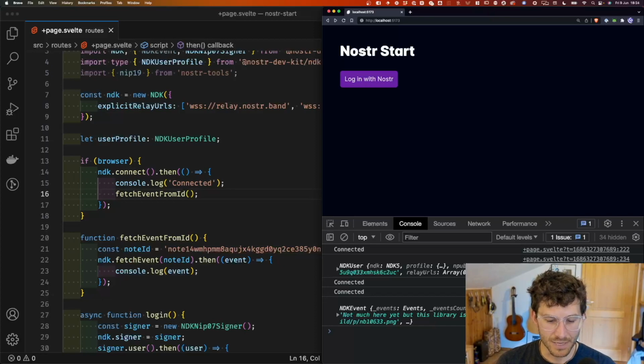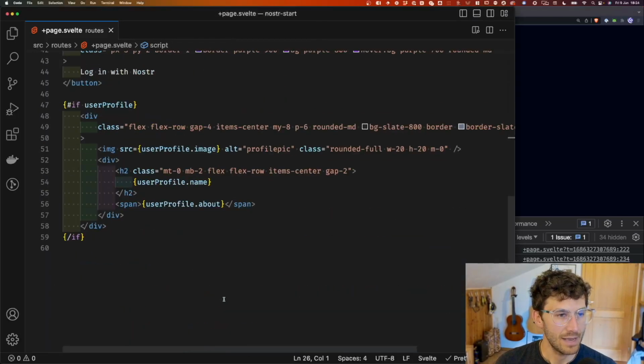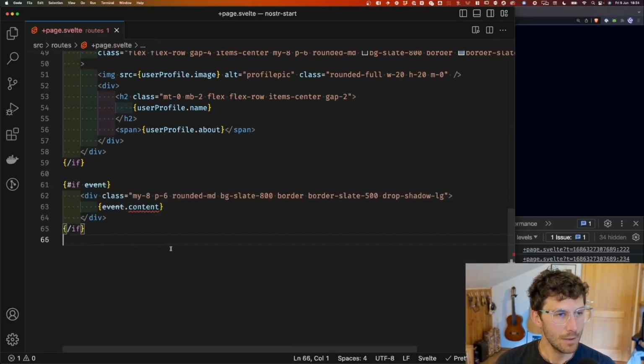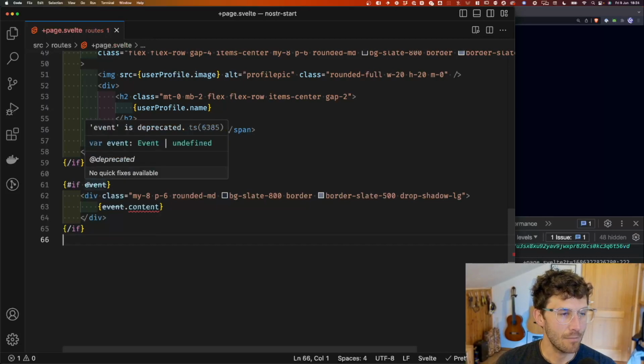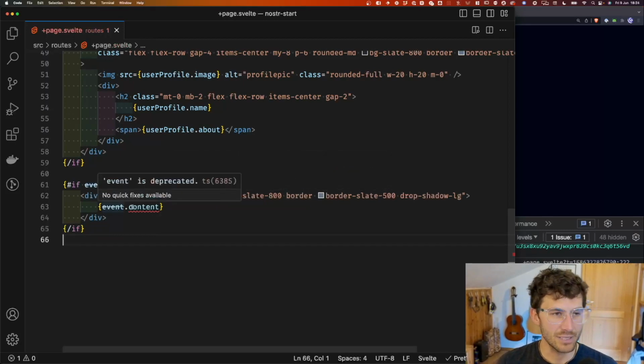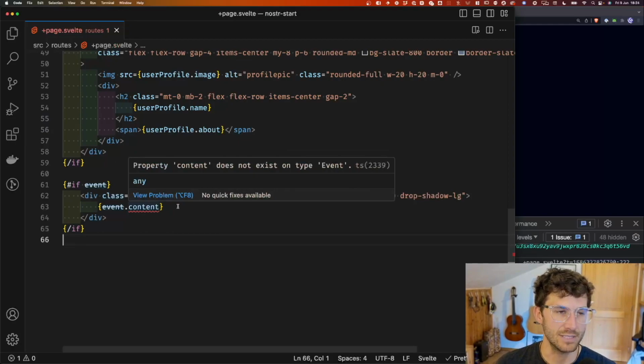So let's do this. I'll grab a bit of code here that I prepared beforehand, and we'll put that on the page so that we can actually see it. And you can see here that this is looking for an event object, which we haven't handled quite yet, but we'll get there. It's putting it into a little bit of a styled div, and all we're doing is grabbing the content out. There's a bunch of other fields here like kind and ID and all sorts of other stuff, but really all we care about is the content for this demo.